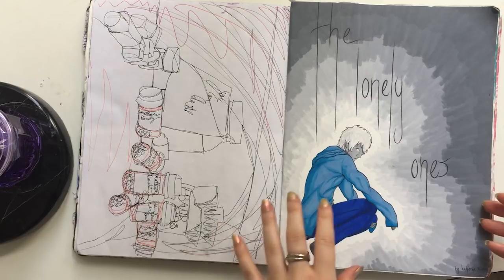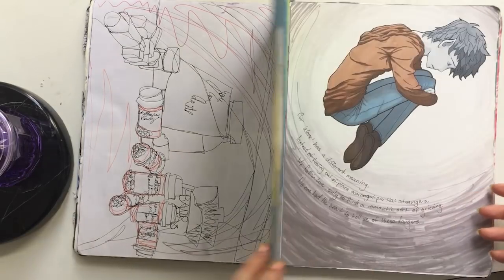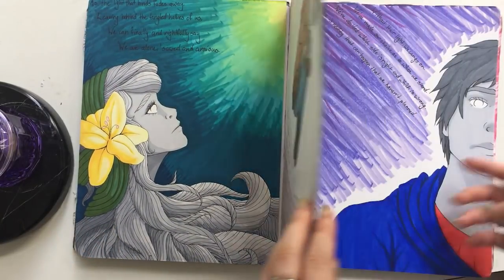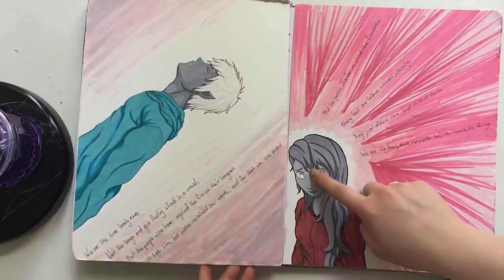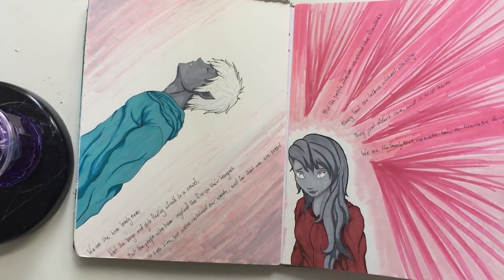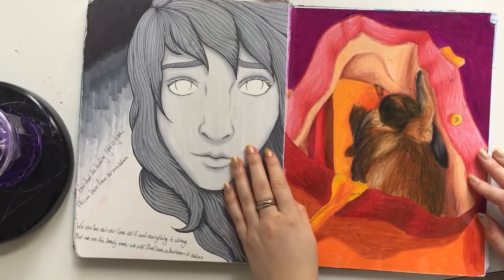So we are now heading into super emo territory. I wrote a truly awful poem at school and then illustrated it in freshman year, I think. Yeah, there's Elsa in here for some reason. Don't know why, but I just wanted to fill up sketchbook pages.